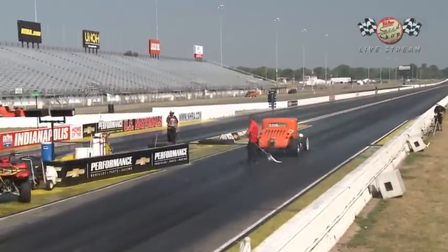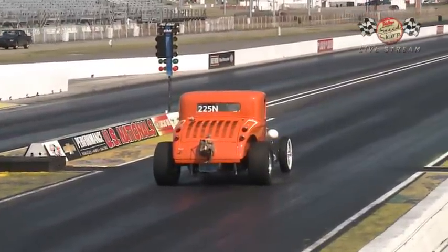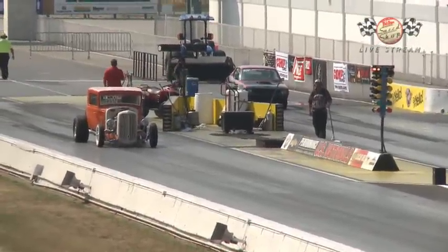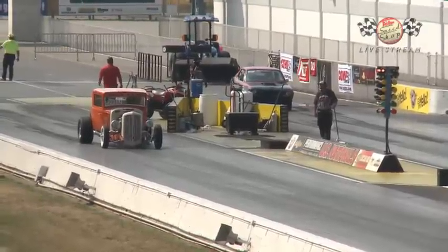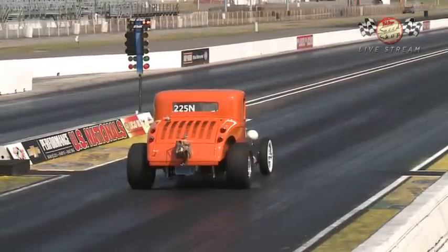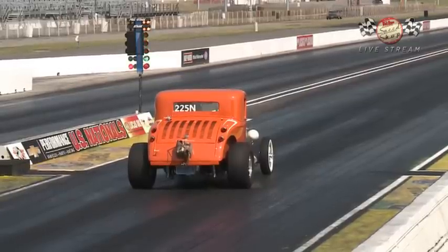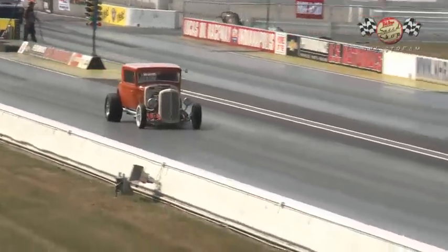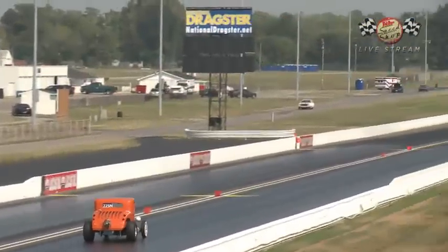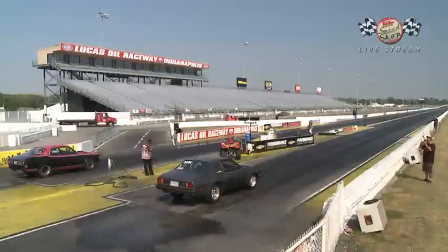11.89.4 down the Summit lane. So our 4-speed hot rod making up for lost time. It's a really cool car with the 4-speed and the Hemi and the eight Strombergs on top of it. I can imagine getting that deal tuned up the first time was a real adventure. Driver is fairly handy with his stick shift as he is ripping through the gears. 92 feet. And the coupe goes down 11.88 with a 1 at 112 miles an hour.